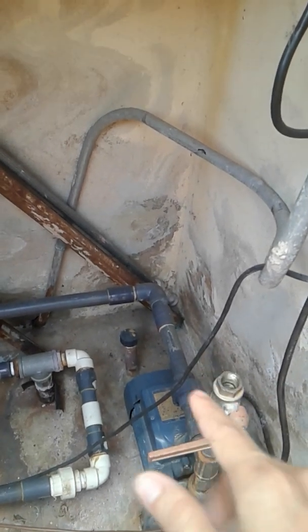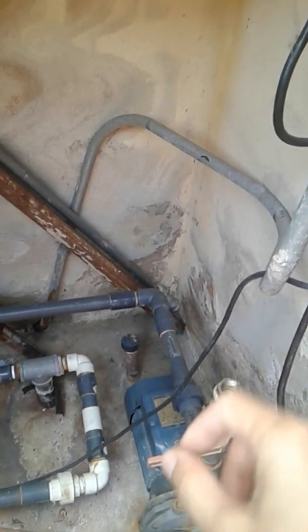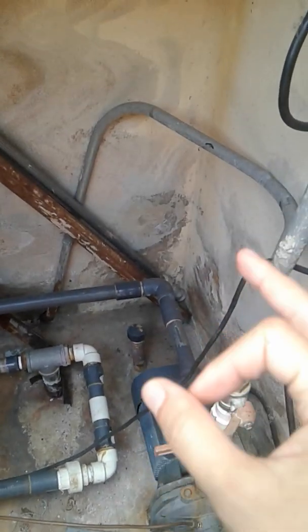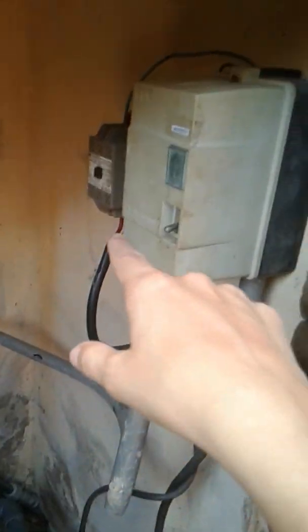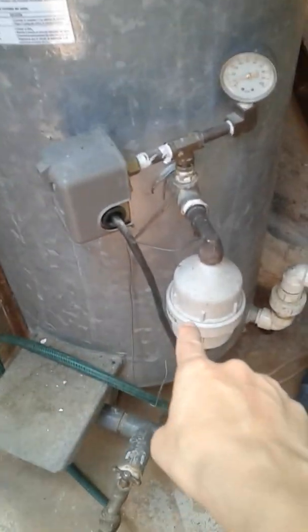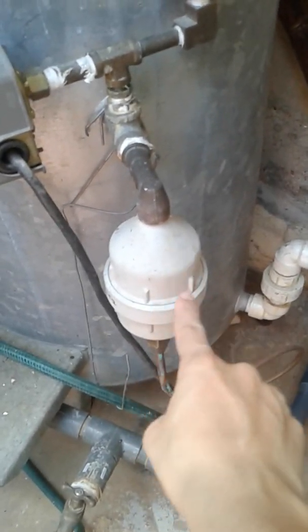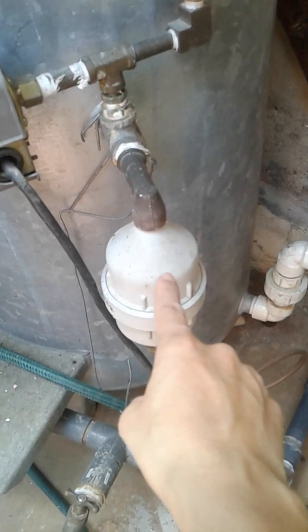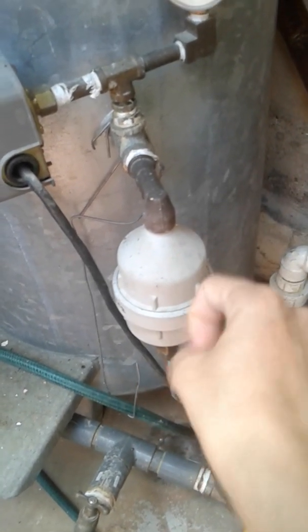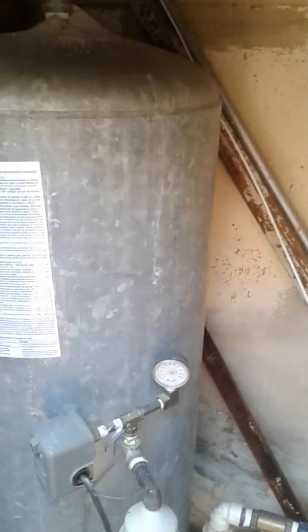So you do not want to mess around with the water pump, especially in buildings, unless you are absolutely certain that you know what the hell you're doing. If you're thinking that this is just like me, turn it on like this and that's it, oh hell no, you are in for a very good ride, because this thing has pressure valves, and it has stuff that works with air in here, and that thing is running with air and water. If it doesn't run with water, it will run with air only, and then that thing will also explode, and it's just a mess. So no, you must learn how to clean this thing.